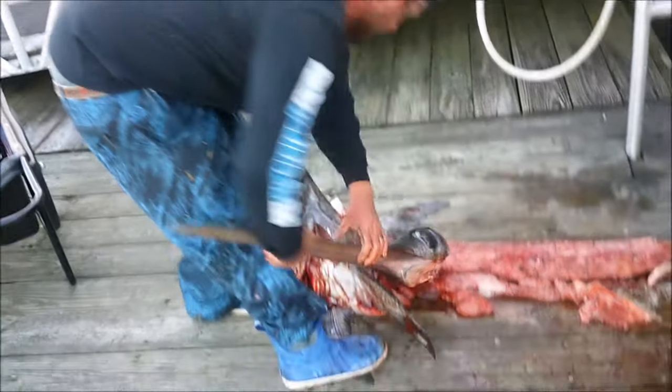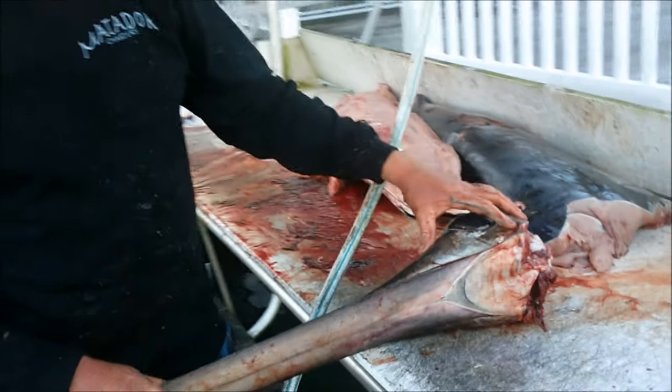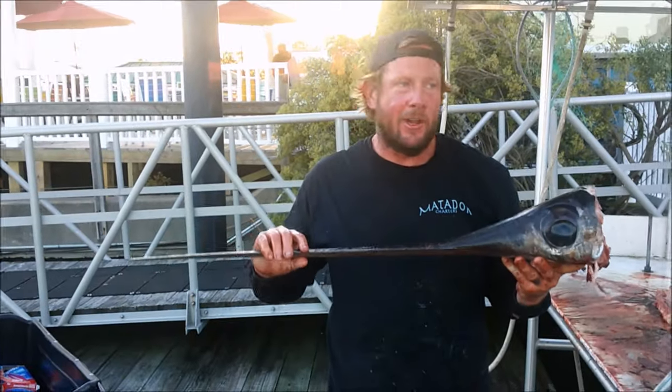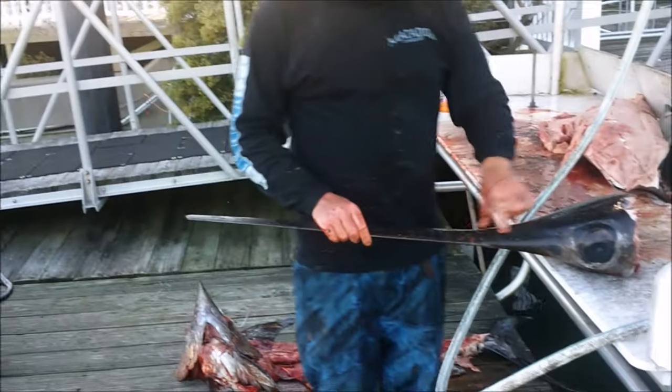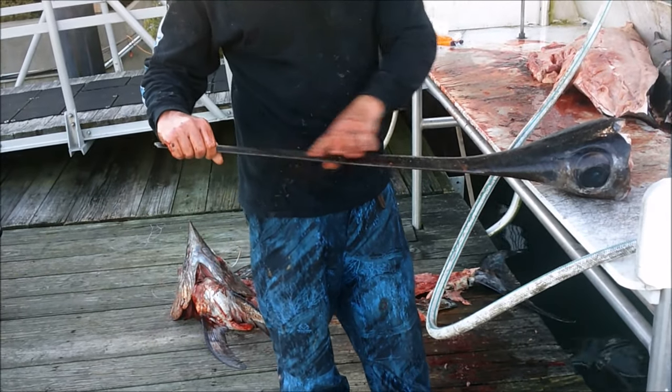Nice. Perfect. So now I'm gonna take this and soak it. You don't put it on an anthill. You don't do anything with it other than soak it. And what'll happen is I'll put this in the water. I'm gonna leave it tied to a rope.